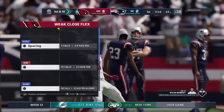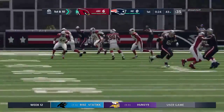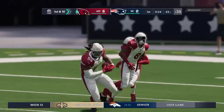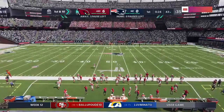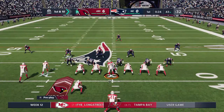He got outside the pocket there trying to improvise, and he was calling for the ball downfield, but still the interception. I think what happened, he did call for the ball thinking that he was open, but I think the quarterback spotted him too late. And that margin that he had on the defenders, that got eaten up, and they came up with the interception. Ready to go with their next drive, and at the line, the Cardinal offense.